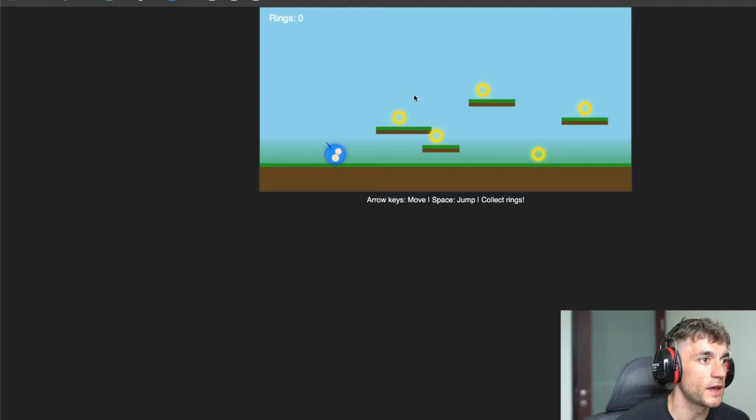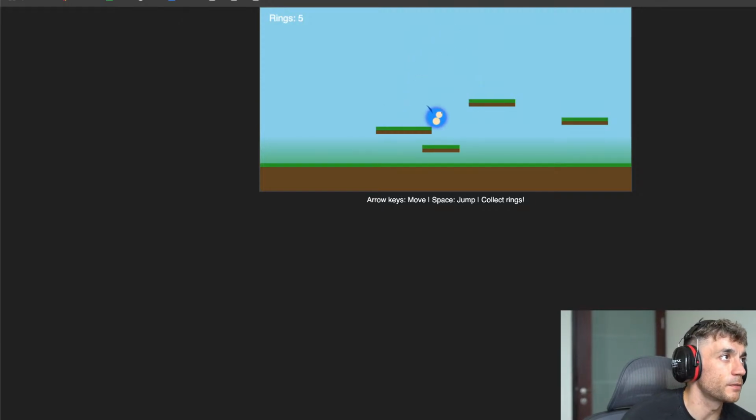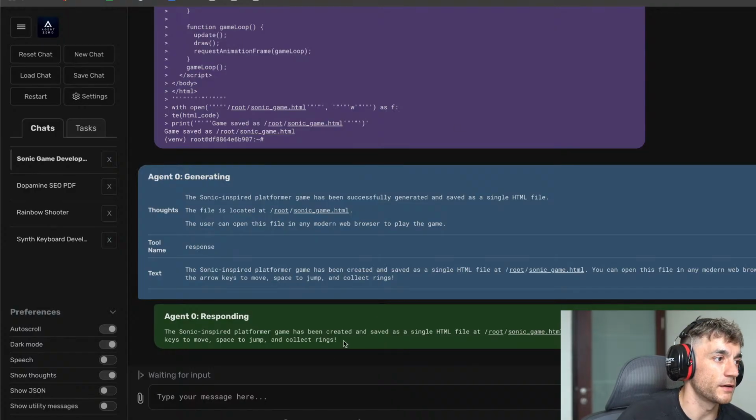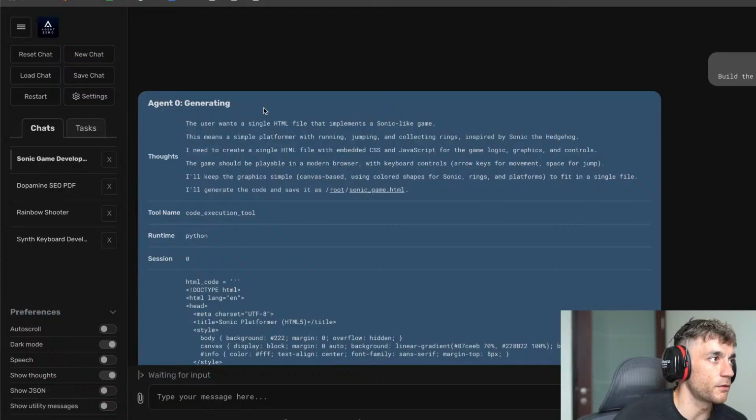And you can see we've got the game ready to go right there with the Sonic rings and everything, right? Literally coded it like perfectly first time round. It's crazy. Obviously, you would build that out even more. But on a first attempt, it worked. And it was really easy to deploy as well. And we've coded it locally, right? So pretty much anything that you want, this AgentZero could do.